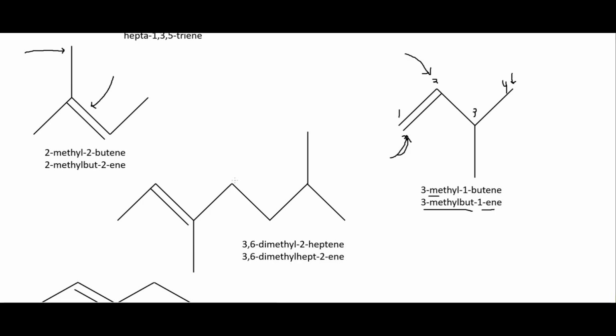All right, then we can come down here. So we see we have this 3,6-dimethylhept-2-ene. And so again, we start from this side. So we have 1, 2, and this is the 2. So this is taking priority. And so this is on the 3rd right here. This is on the 6th carbon right there. And so again, the double bond is taking priority over these substituents.